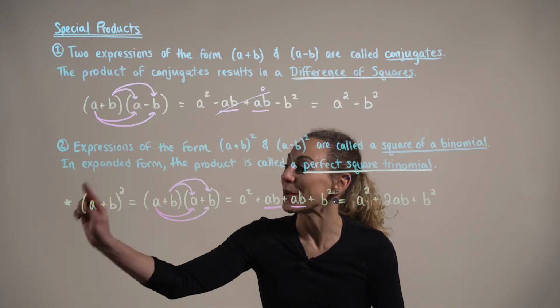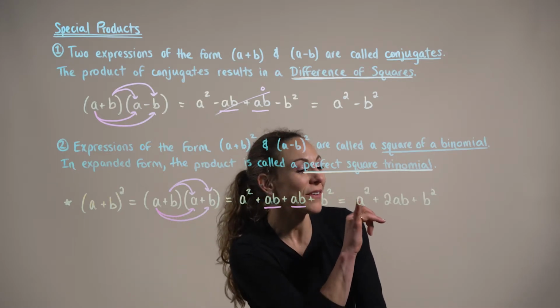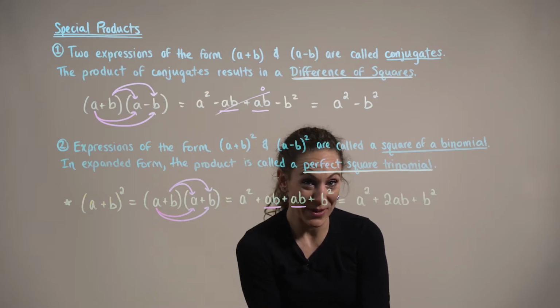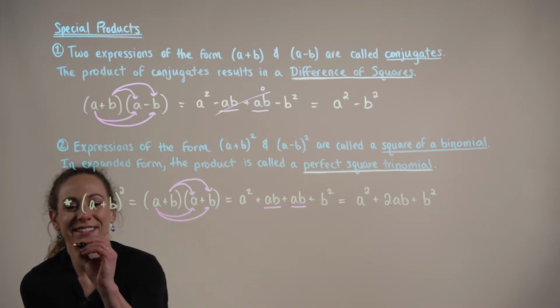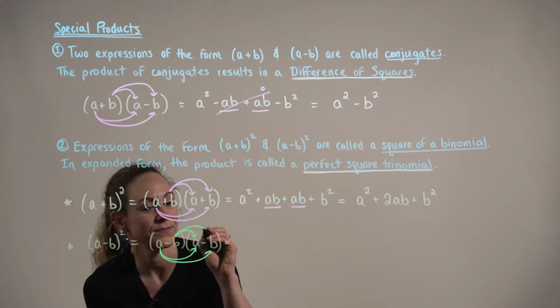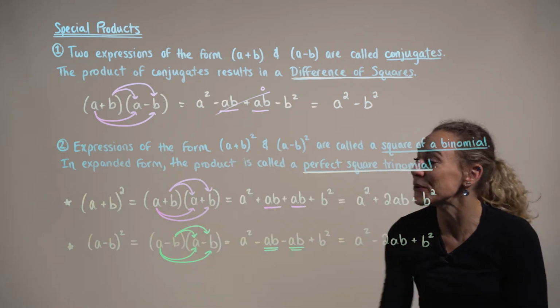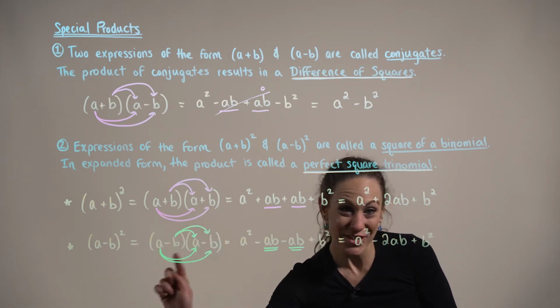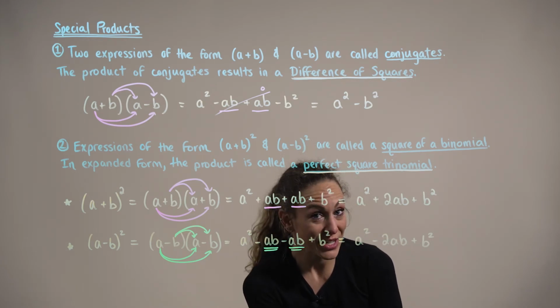So expanding the square of the binomial a plus b squared and simplifying, we're left with the perfect square trinomial a squared plus 2ab plus b squared. So let's go ahead now and consider the second case. And very similarly in case 2, when we expand the binomial product a minus b squared and apply the distributive property, we're left with a perfect square trinomial a squared minus 2ab plus b squared.